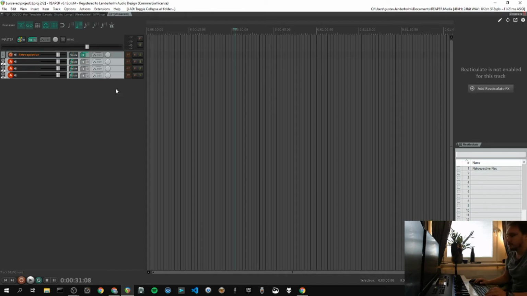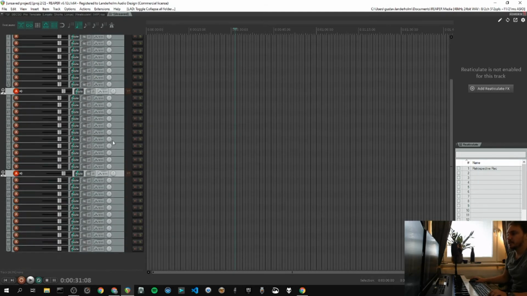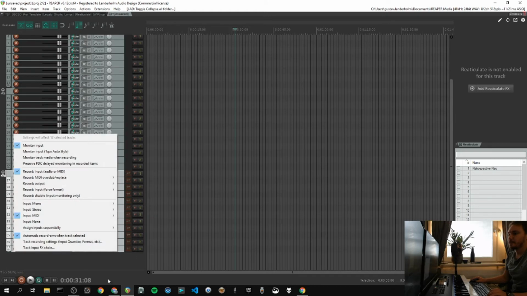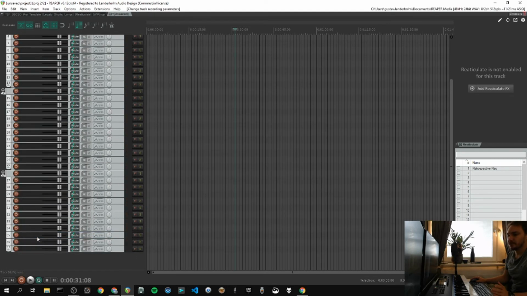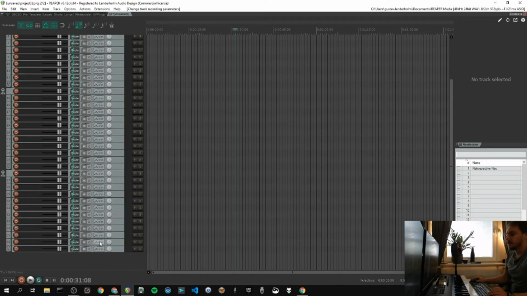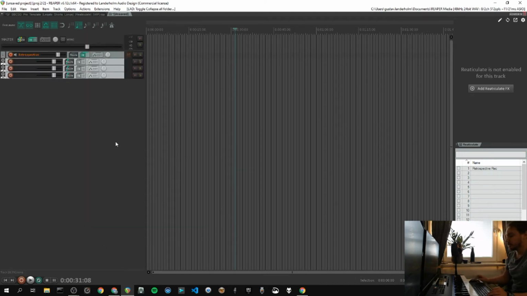I generally like to do it so that I don't have it like that, because if I do it, I'm going to select all the tracks and then automatically record arm. Now, if I collapse with my custom command, you see that it was much faster.